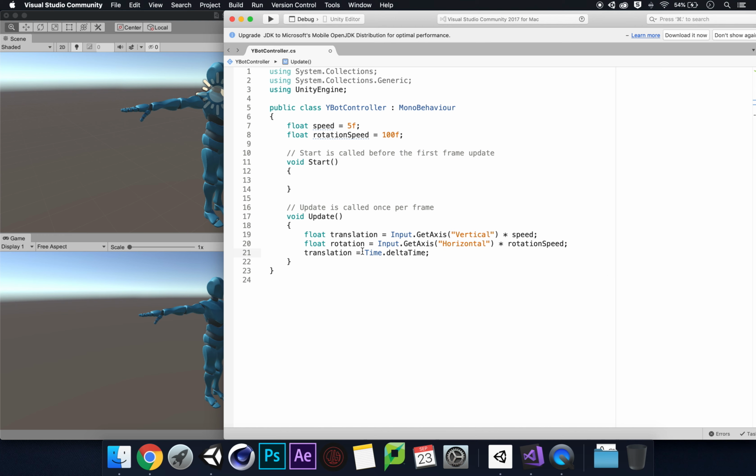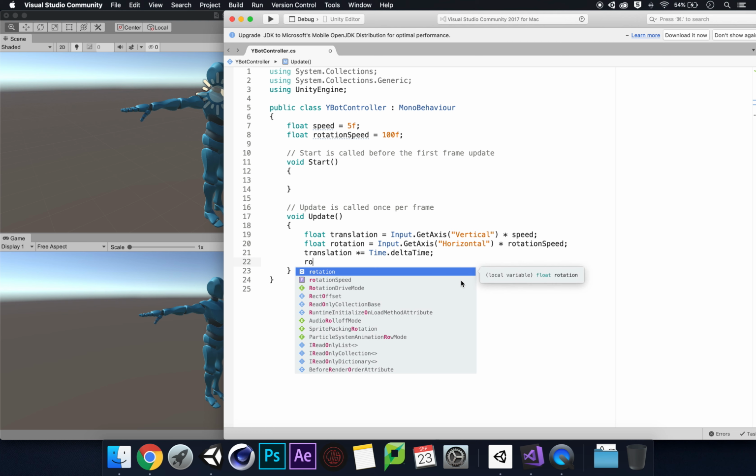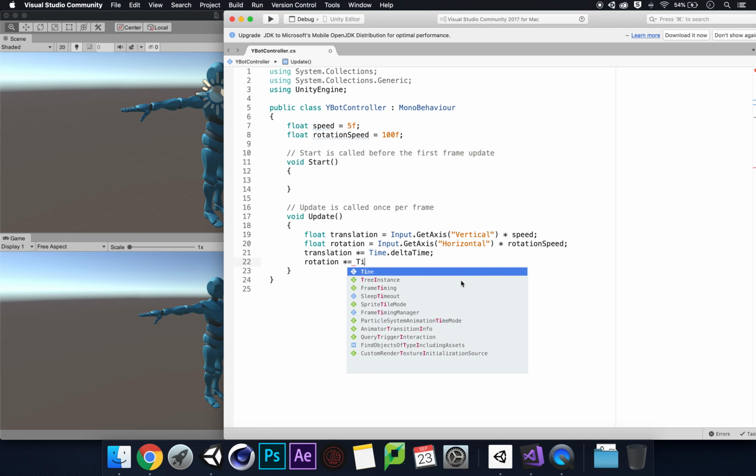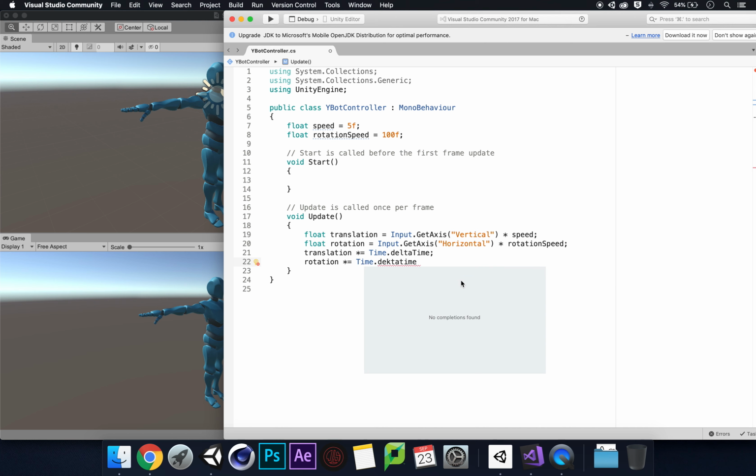Oh, we need to times that actually, so we can times that and then do rotation times by equals time dot delta time.